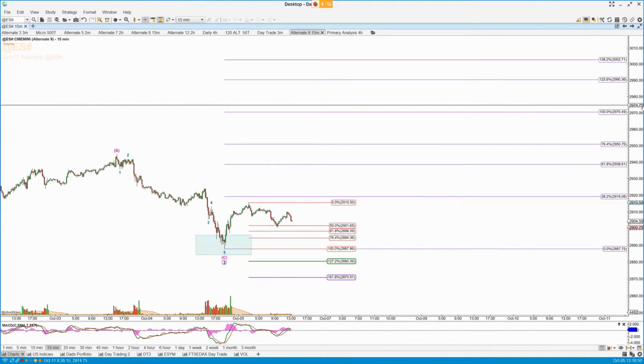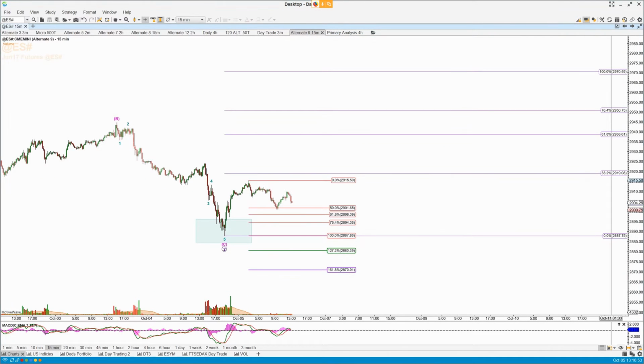The retrace fibs, I'm going to keep the chart real simple actually. Just go to the 15-minute chart here. This is the move up out of the low. I think it's a diagonal with 1, 2, and 3 in place, and this morning's low probably the 4, as per that 3-minute chart that's in the ES thread in the forum and above you in the post here. So we should get a pop up and then down.